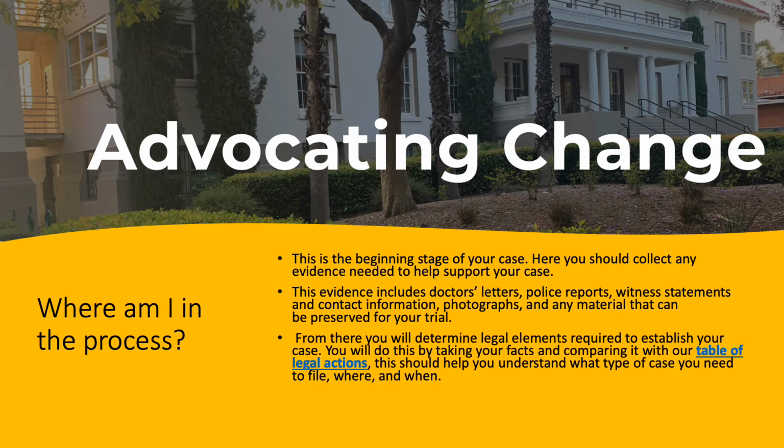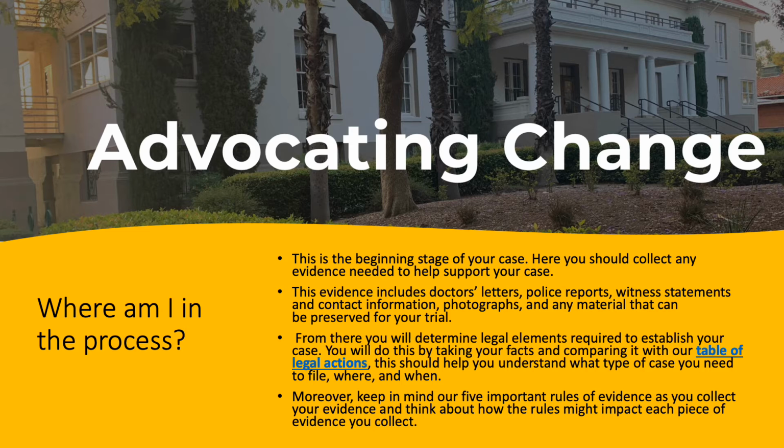You will do this by taking your facts and comparing them with our table of legal actions. This should help you understand what type of case you need to file and when and where. Moreover, keep in mind our 5 important rules of evidence as you collect your evidence, and think about how the rules might impact each piece of evidence you collect.